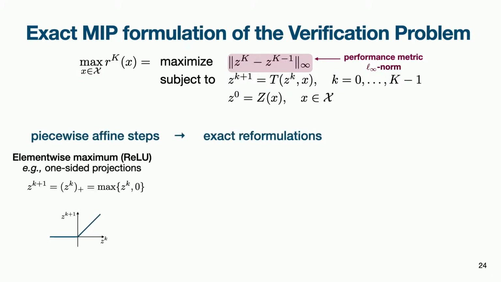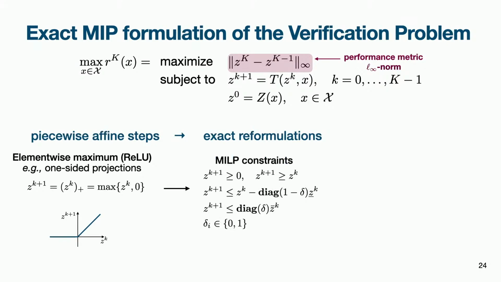And then the only thing to adjust is to reformulate these steps here that are these piecewise affine steps with the mixed integer constraints. So for example, let's go back to the ReLU step we had before. We could use standard techniques to represent it. And the first 2 inequalities are the same as the quadratic, non-convex bilinear constraints, but then the other ones are to linearize the products, where we add new binary variables, 1 per component of Z, to represent this type of switch between these 2 regions here.